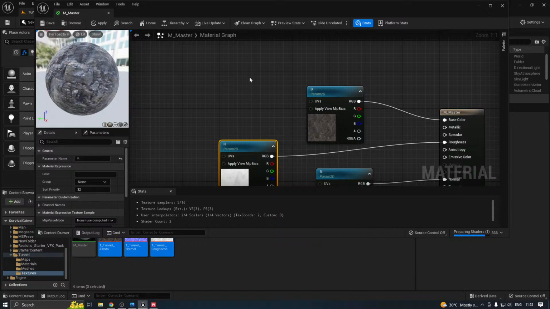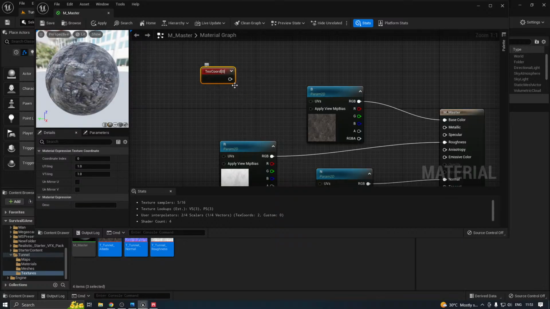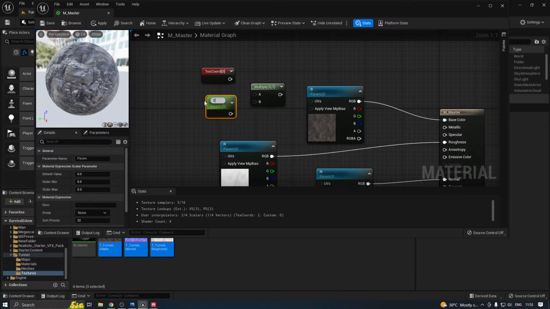Now hold on U and left click for this texture coordinate, and M for this multiply, and S for the scalar parameter. We can scale our textures to this. So default value 1, you can change here.